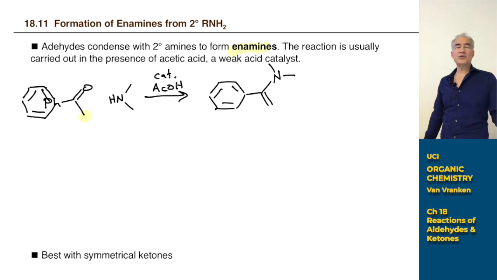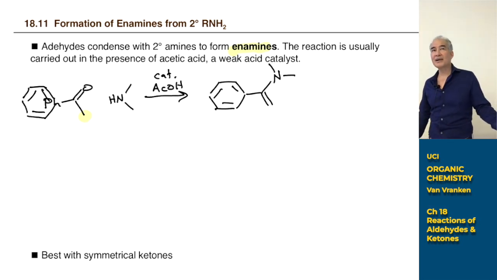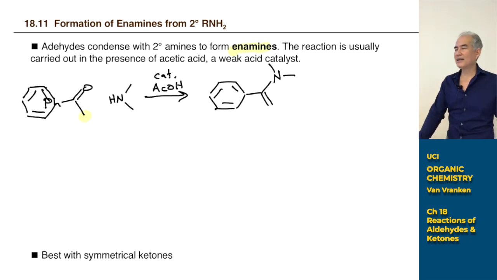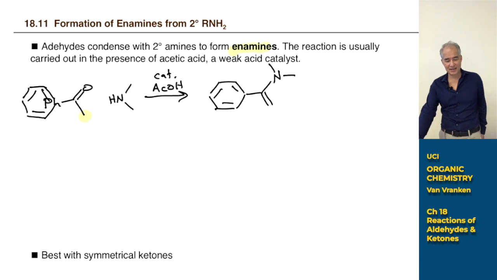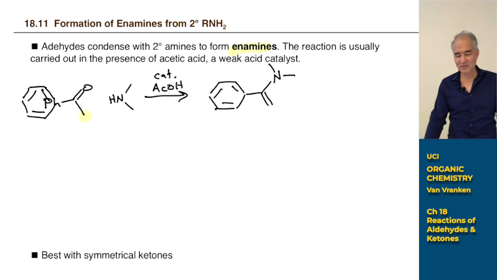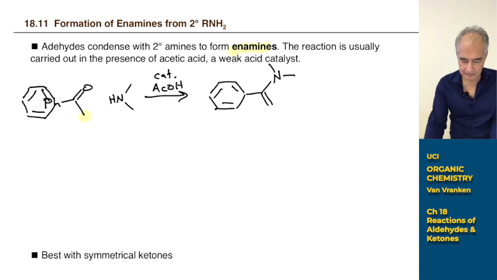And I think in this chapter, this is the hardest transformation to see, because the double bond in the product is not in the same place as the double bond that was there in the starting material. And you have to practice this to be able to see this. You may think, oh yeah, I get the concept. No, you better work lots of problems, because once we add functional groups all over the place, it's going to be hard to see what's going on. Let's take a look at another example. This first reaction works and is selective because you can only form the alkene on one side.